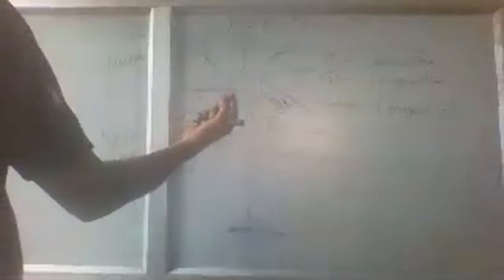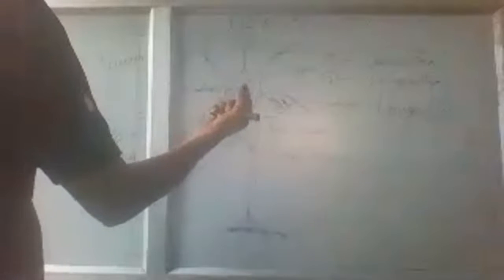Got it? The second part is they perceive the stimulus, means they receive the stimulus. If I am feeling heat in front of my finger, that is a stimulus. Perceive stimulus. In which form will it perceive? In the form of nerve impulses. This perceives the stimulus in the form of nerve impulses.